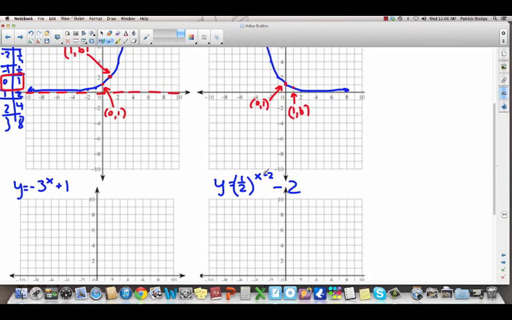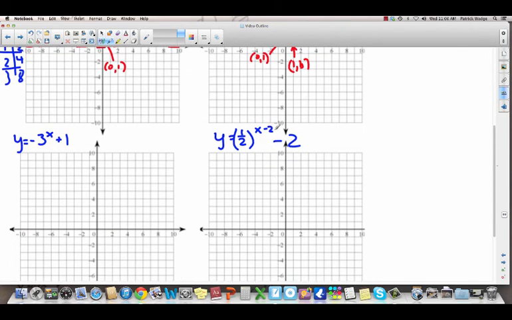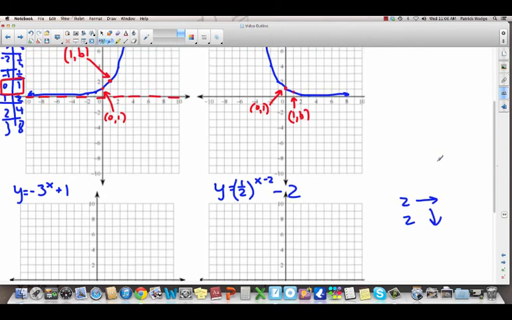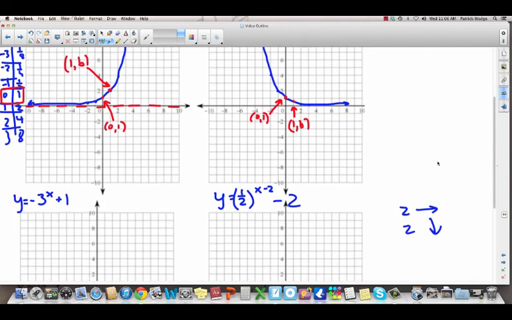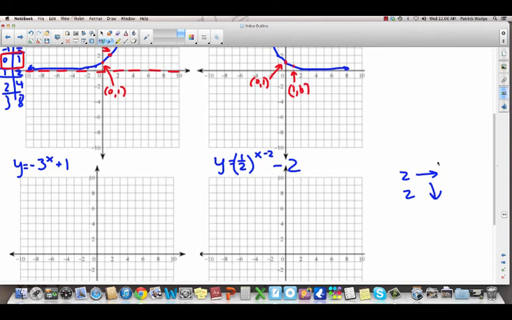Well, this is a negative 2 in the function, so that's a horizontal shift to the right. So we have to go 2 steps to the right. And then this is a minus 2 outside the function. That means we're also going 2 down. So all we have to do is take some of these points and move them 2 to the right, 2 down. Well, I guess the most obvious points to move would be these ones.